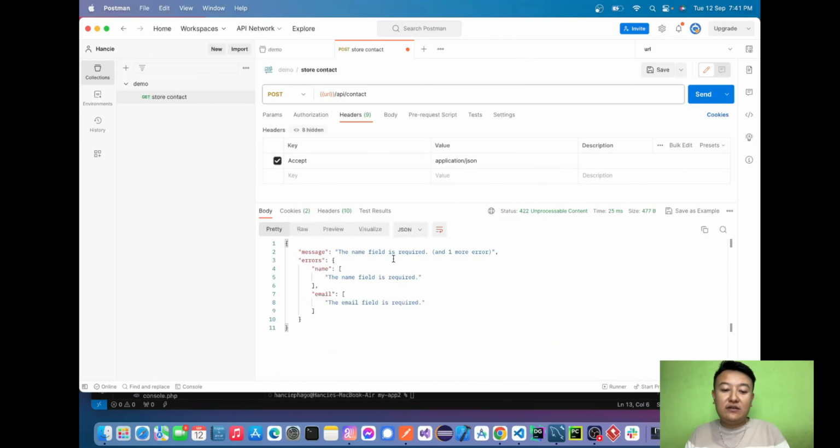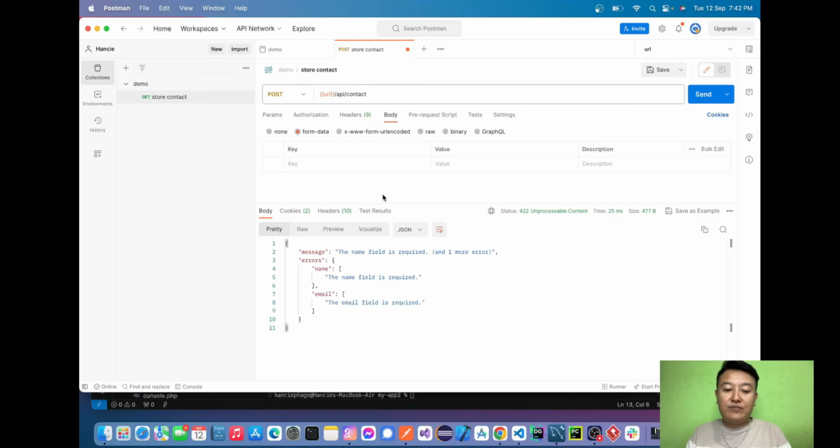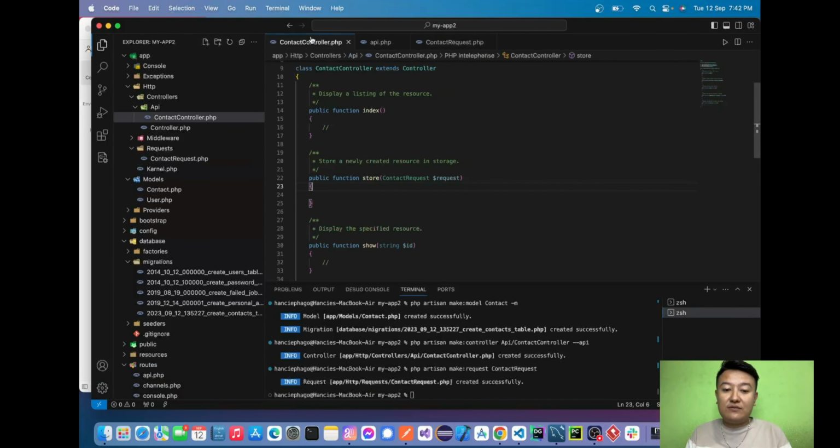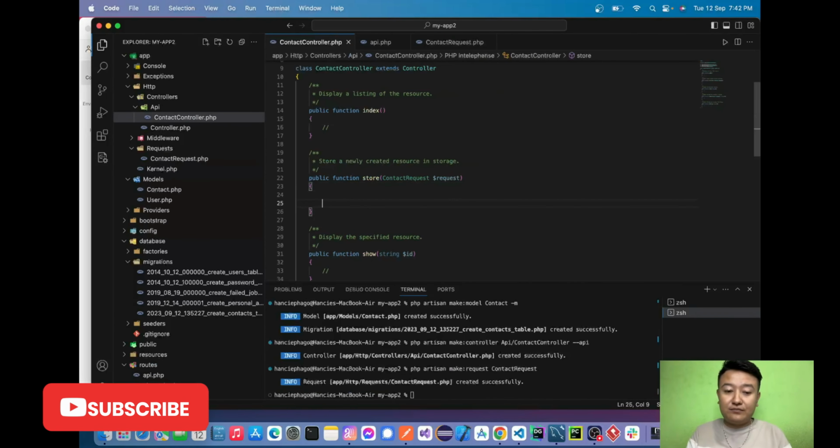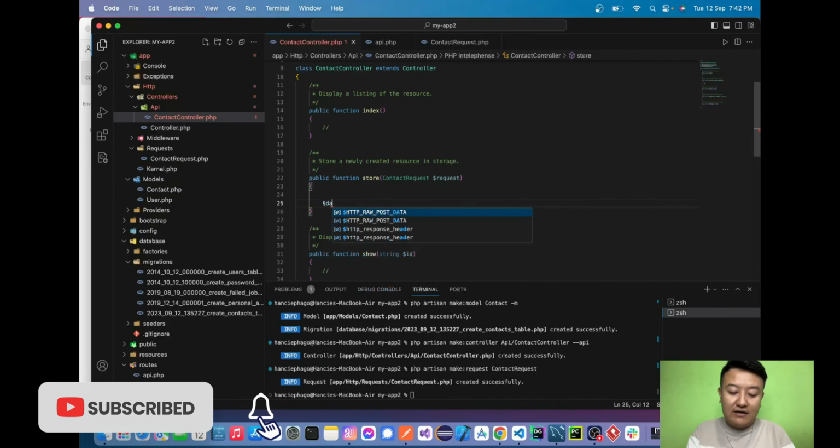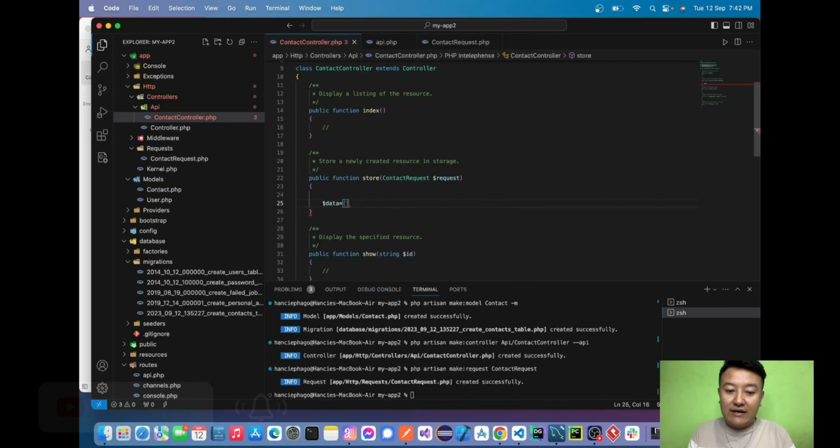Now it says the name field is required and the email field is required, because in the body form data we have not inserted the name and email data, so it has given us the error.